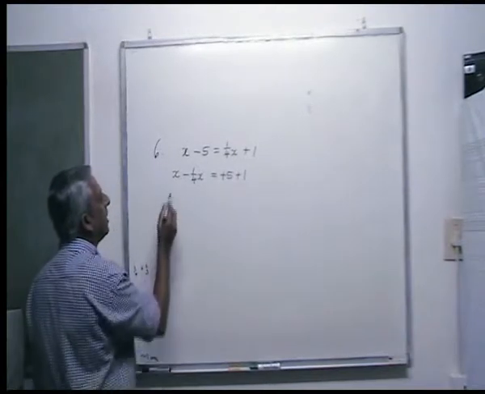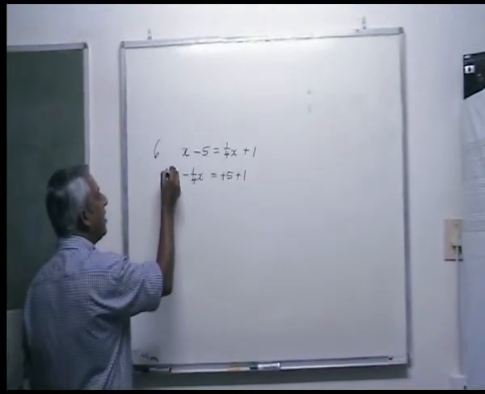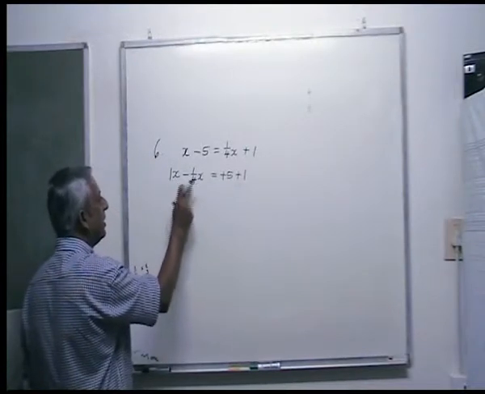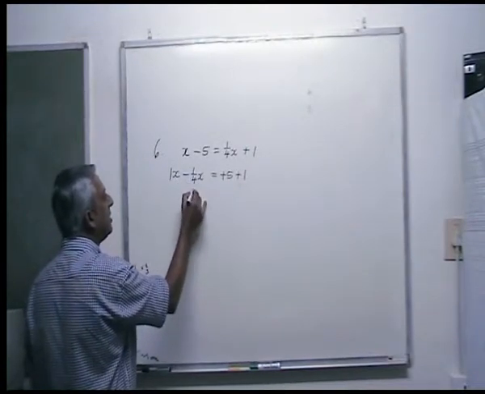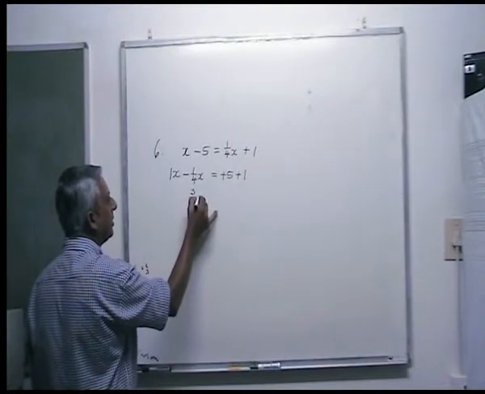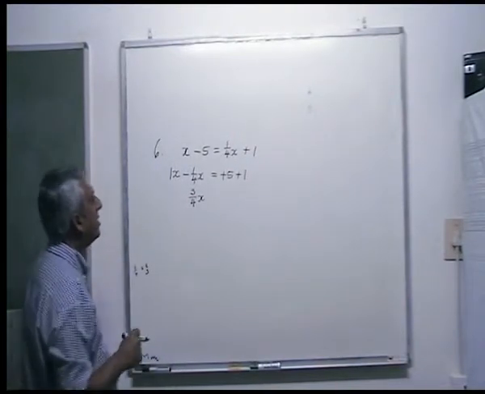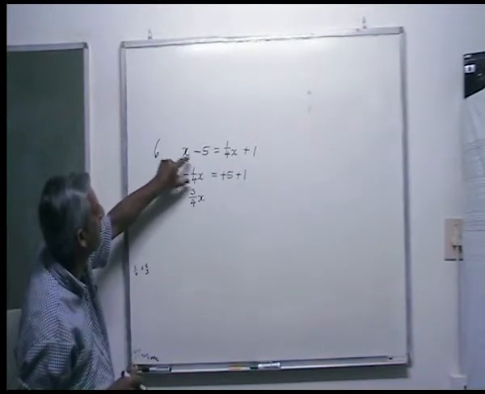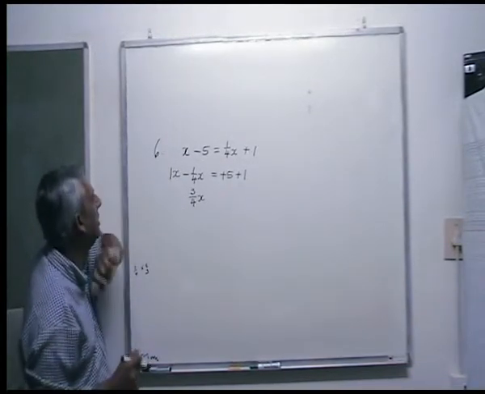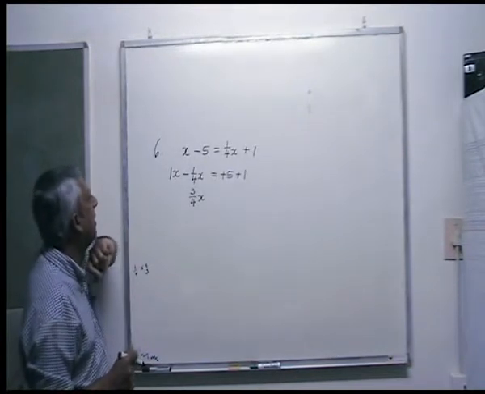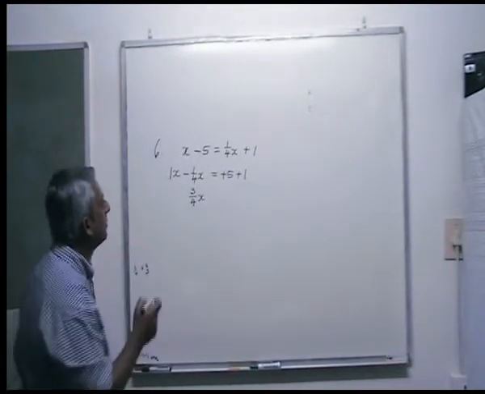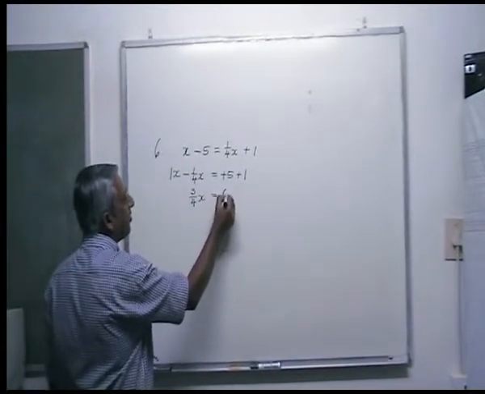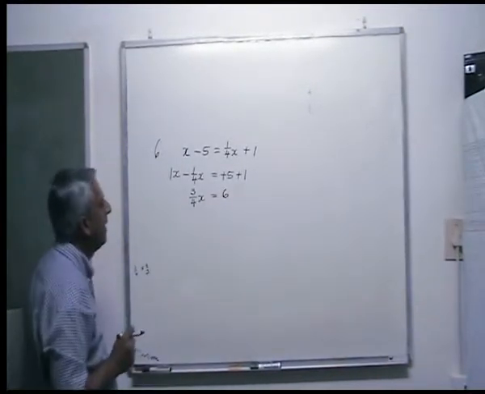When we take it on the other side, we get plus 5, and plus 1, we just bring it down. Now, this x, the 1 is understood here. So this is really 1 minus quarter. So 1 minus quarter is 3 quarter. You can think about it like this. You had one loaf of bread, you're just taking away quarter loaf from the one loaf, you're left with 3/4 loaf of a bread. Right? So, 3/4 x is equal to 5 plus 1, 6.